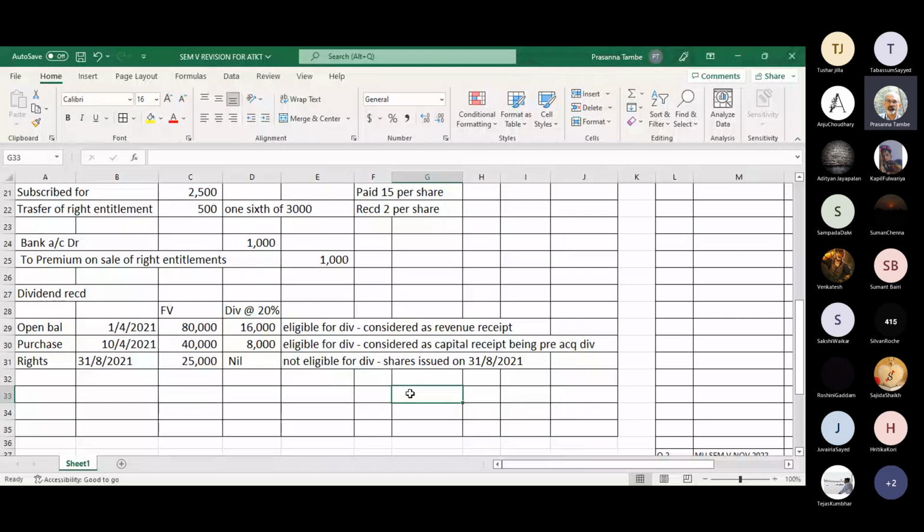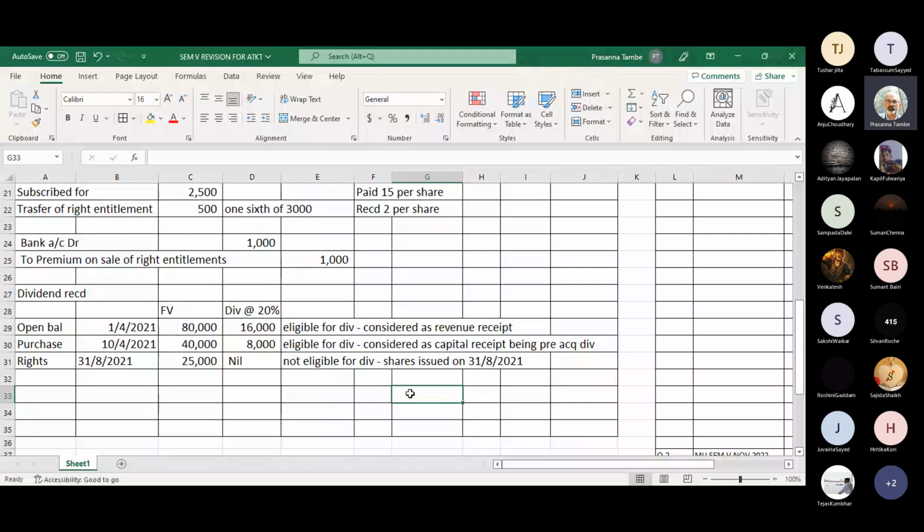Okay, sir. Now, were these right shares in your balance sheet or in existence on 31st March 21? I'm asking you a question. These shares, were they in existence on 31st March 21 or were they shown in your balance sheet? Is the answer yes or no? Yes, sir. It is shown. How can it be? If the shares are allotted on 31st August 21, how can these shares be in existence or in the balance sheet on 31st March 21, which is before this date?